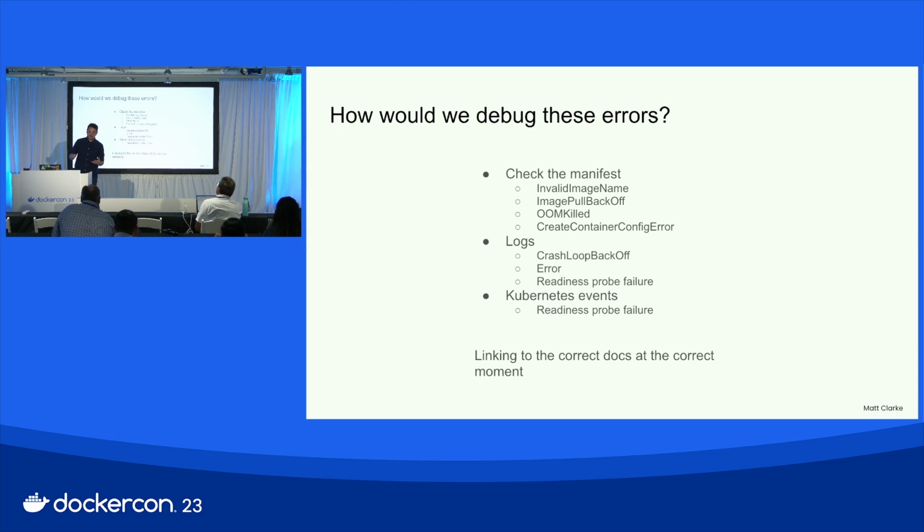You maybe say, oh, maybe these logs help. But these are the errors that, while you can't give the user the definitive reason that this error has occurred, you can get them very close, and you can get them much closer than we were before by, for example, showing the logs, showing Kubernetes events, and at least giving the user as much context as you can about why these errors are happening.